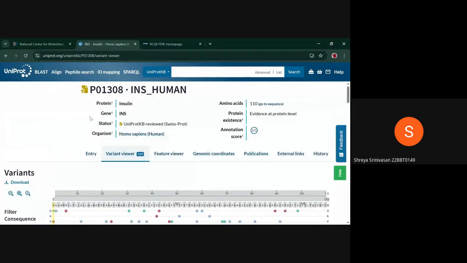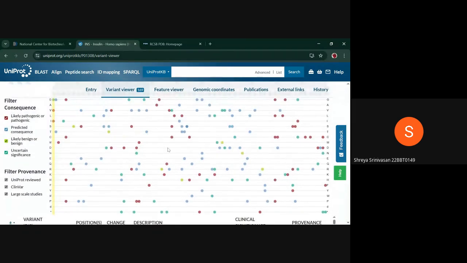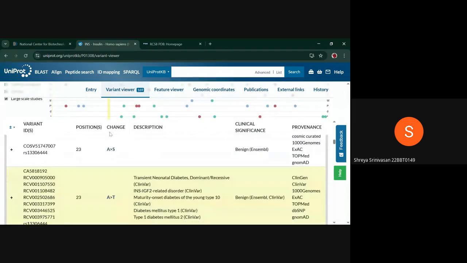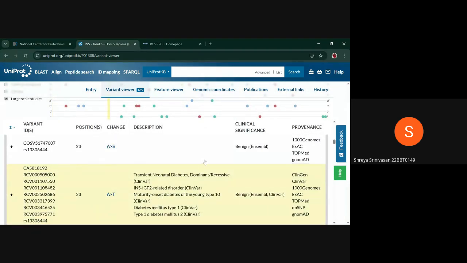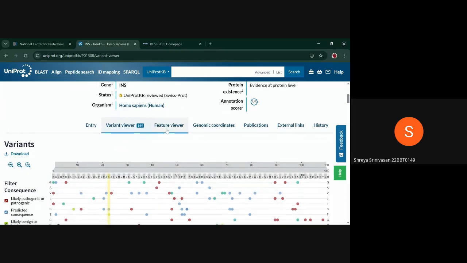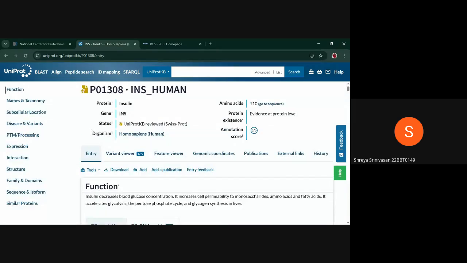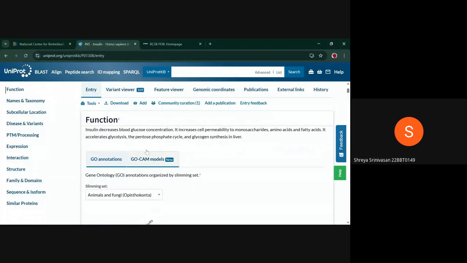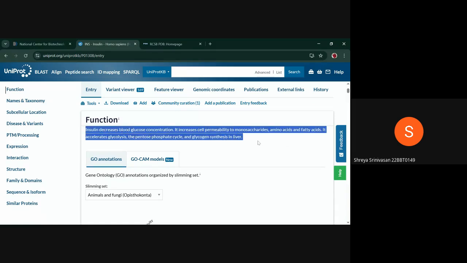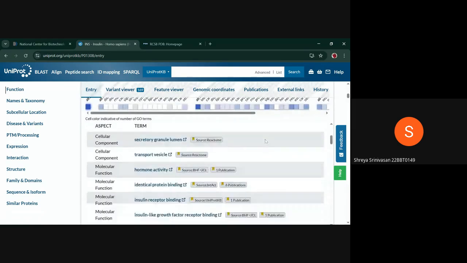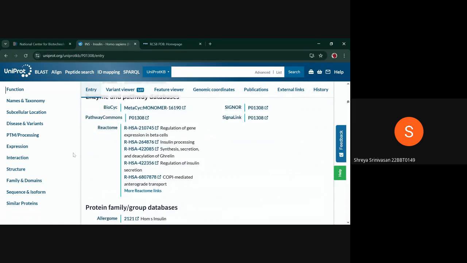Like that, you have many such variants which have been identified, and their color codes have been given here. If you click on each of them, you will know what those variations can cause. It's also mentioned what the function of this particular protein is, and if you scroll through, you will have a lot more information.